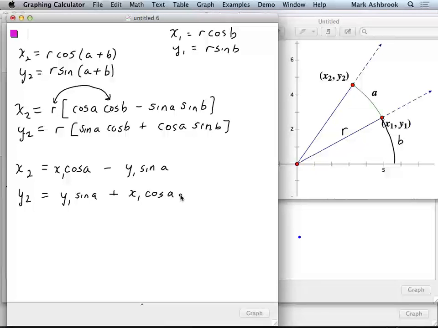Do you remember how to multiply matrices? Do you see how this can be the result of a matrix multiplication? So can you write what two matrices multiplied together would result in the matrix x2, y2? If you remember how to multiply matrices. So remember, in your first matrix you go across the row while you go down the column, and you multiply and add.